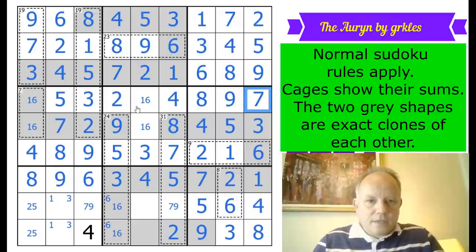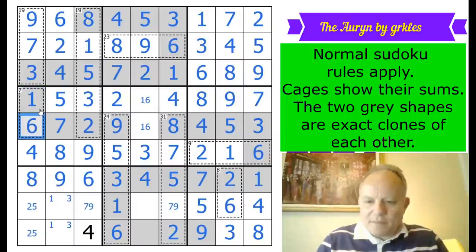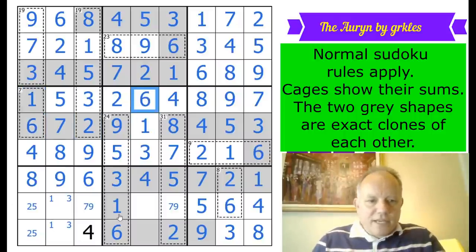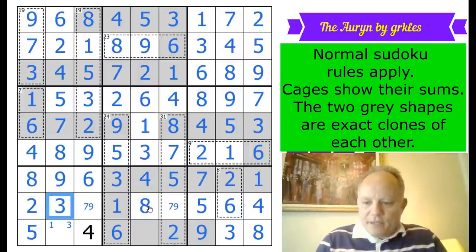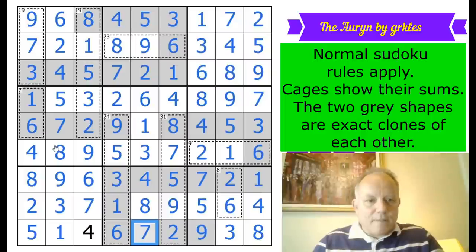This puzzle is finally coming to heel — that's a six in the cage, three and eight down there, which resolves the columns. Eight and nine still remaining. One and six on the clone — that resolves the deadly pattern in rows four and five. We limp weakly over the finish line with eight and three there, one, a seven-nine, and the last digit is a seven that matches the clone digit.